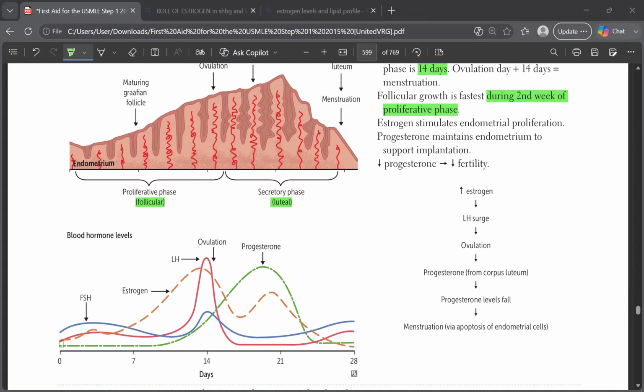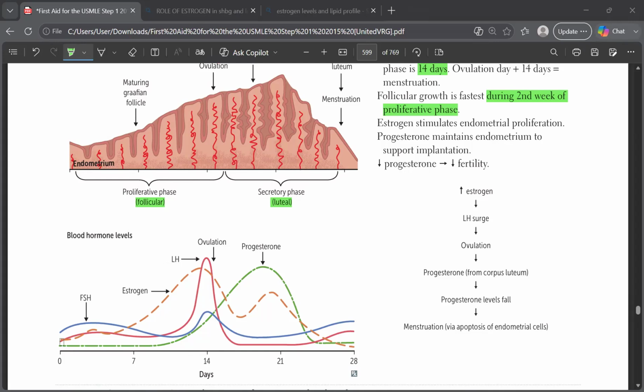Then comes luteinizing hormone. Luteinizing hormone is following FSH, but it slightly decreases after the 7th day and goes on a very high surge to indicate ovulation at the 14th day, and then it continues to dip. So LH has a pretty easy path to follow. It just surges during ovulation at the 14th day and then continues to dip and rise in the next cycle.